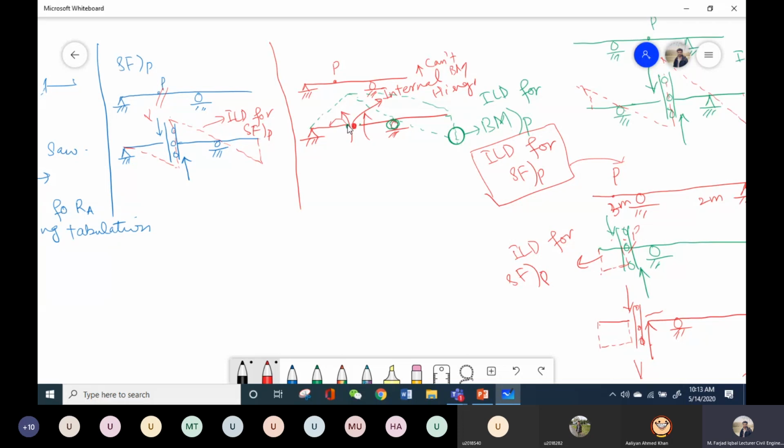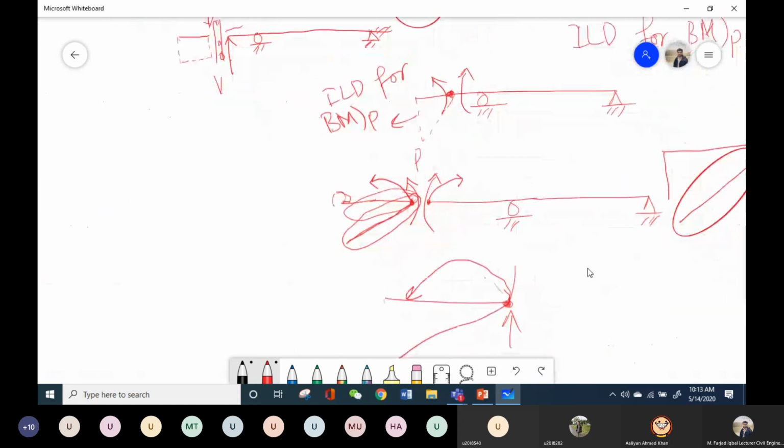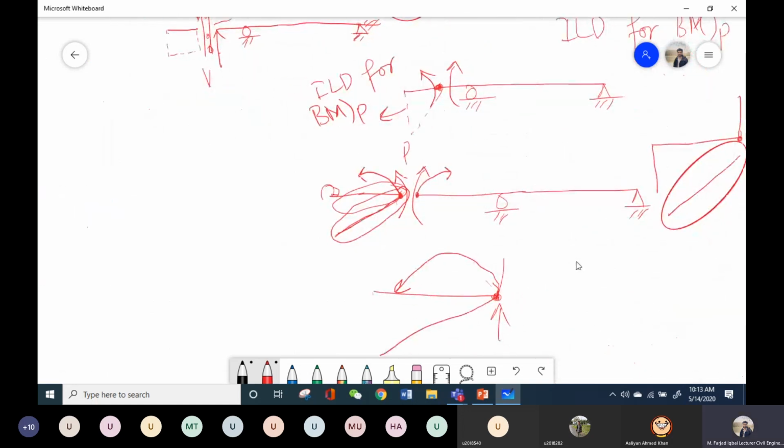So what will happen at the end when the force will keep on increasing, that this point will start moving upwards. I keep on applying the moment. This point is not going anywhere because this is fixed at this point. And then finally this part will go up. But in this case, let's see. I will apply the force, but there is no support at this point. So immediately this point will move downwards, and this will be the deflected shape.